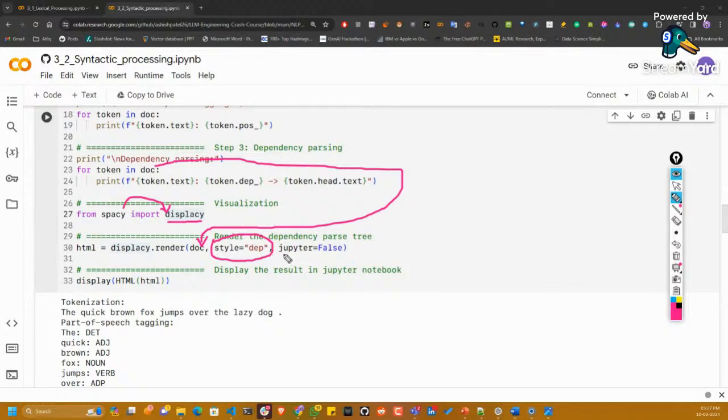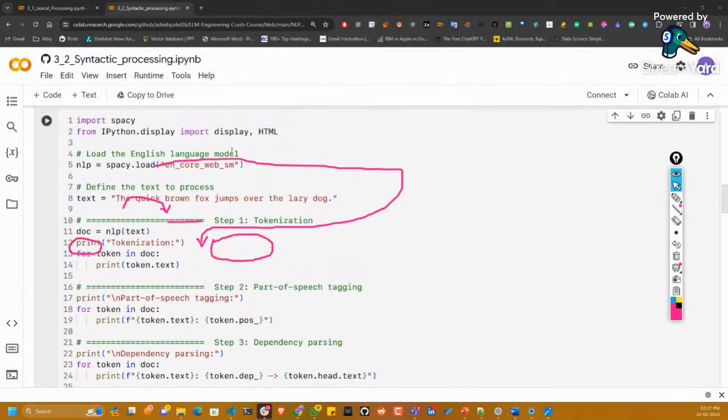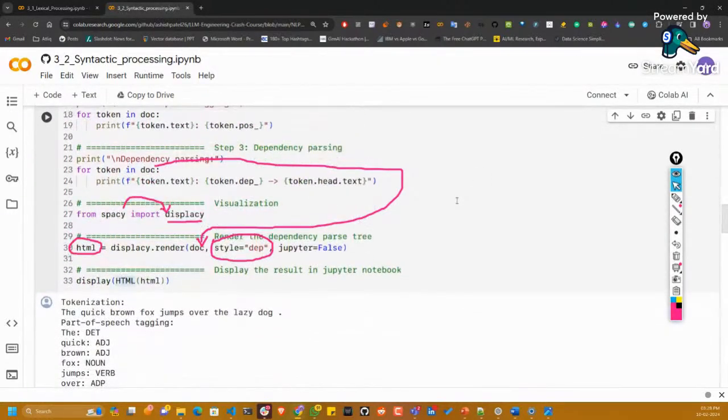It returns an HTML object, and then we pass this HTML object into the HTML function from the IPython library, and pass that into the display function, which ultimately displays the image in our Jupyter notebook.